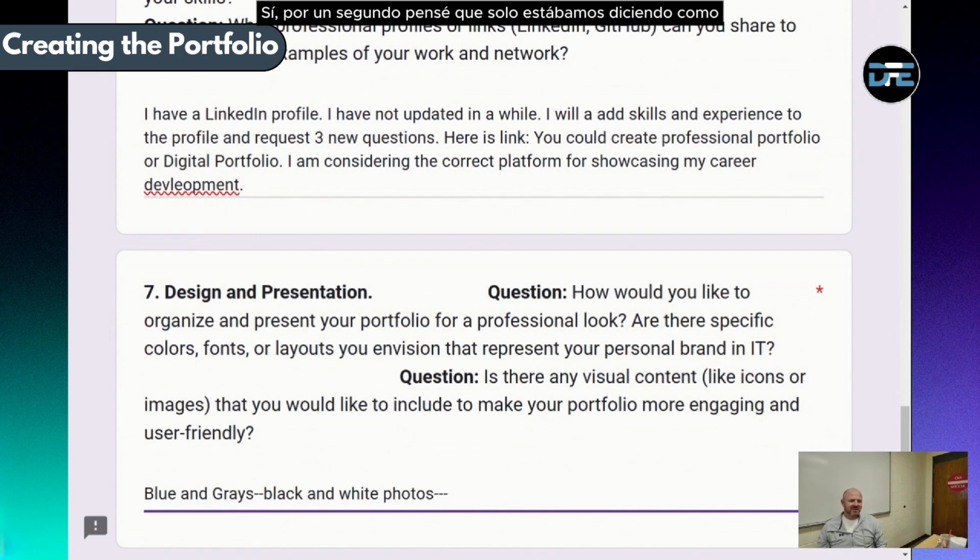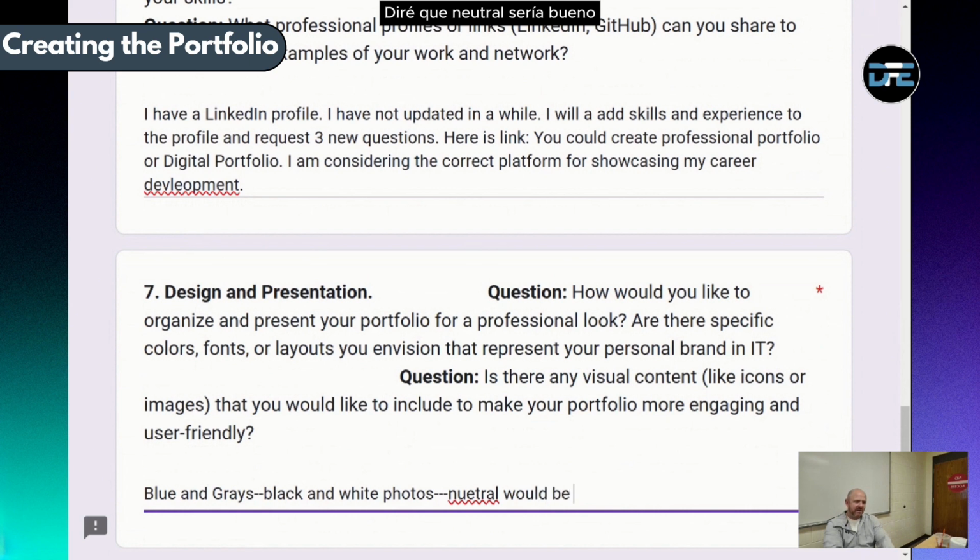Yeah. For a second, I thought we were just saying like, I like this color. And I was like, you can. I mean, you haven't made it yet, so you could pick. Think about colors you like, and think about the message that certain colors send over others. Like if you want it to be seen professionally, neutral colors are good. I'll say neutral would be good.